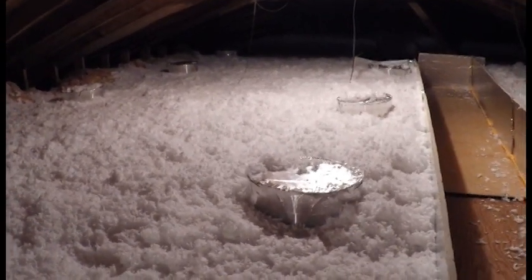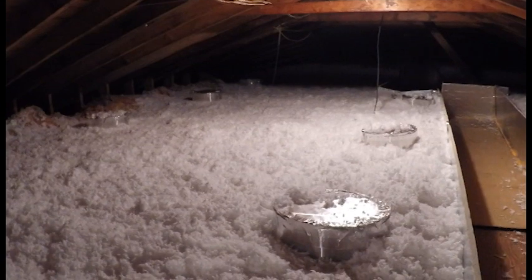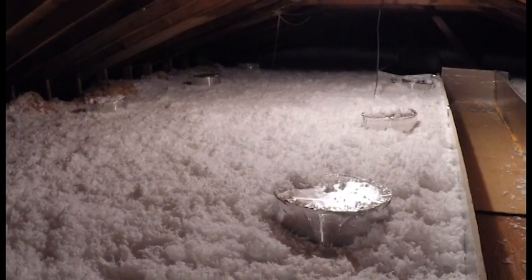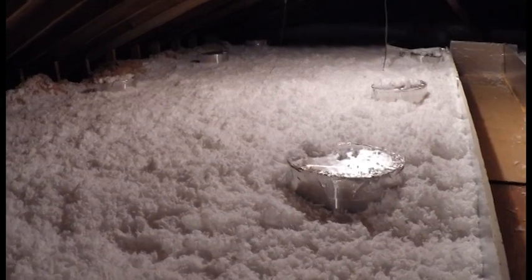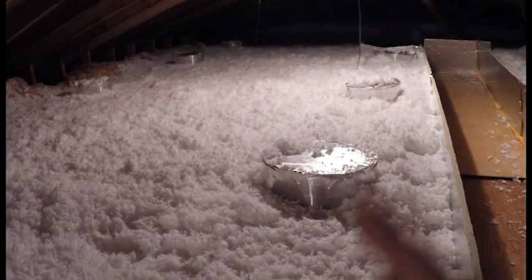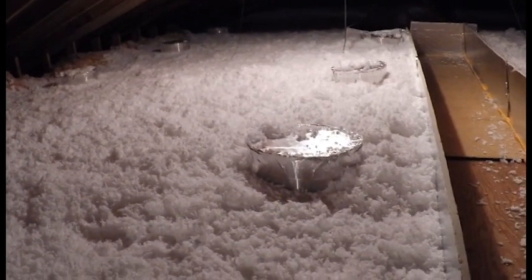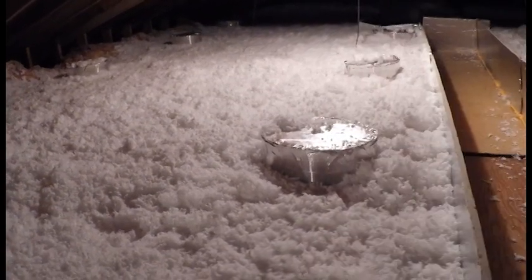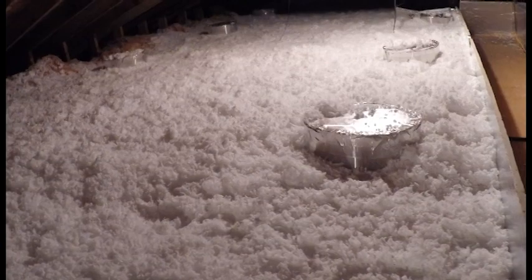So now we're up in the attic, and this is where everything's really coming together, and how everything ties in and works super efficiently is when you upgrade your insulation, but also air seal all of the potential spots where you could have air leaking up from the living space below up into the attic. So around all the light fixtures, any place where wires will be coming up, along the edges of the house through the plates. You can see these boxes here where these are recessed lights.